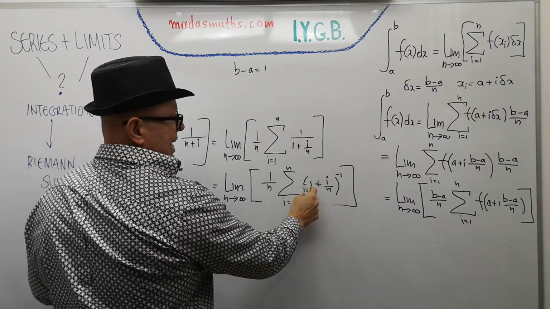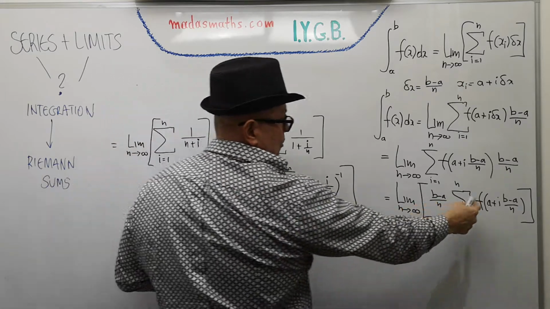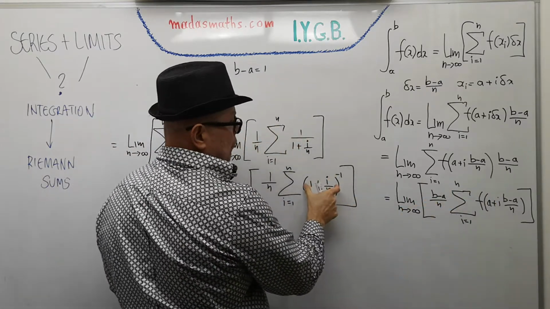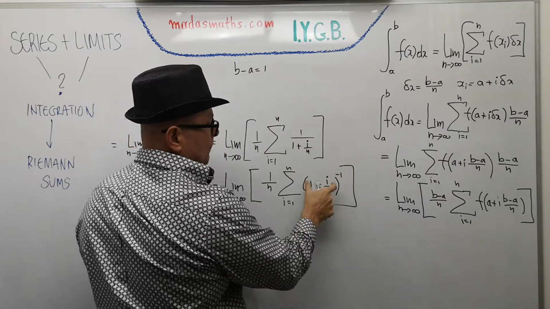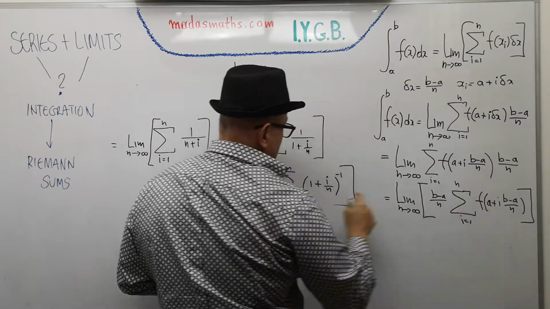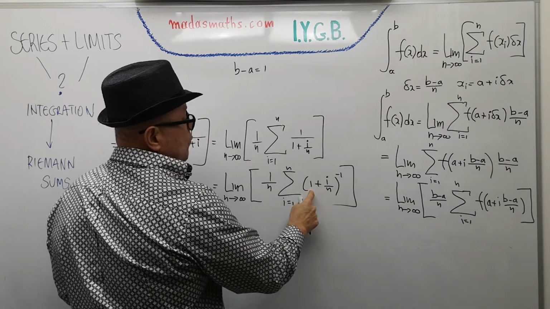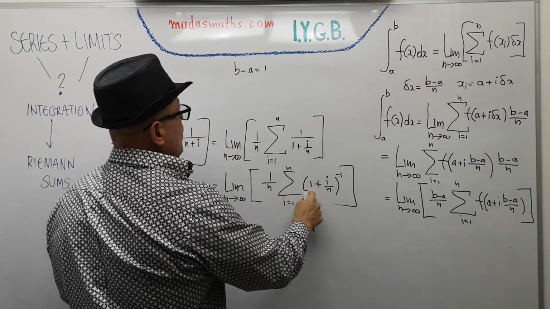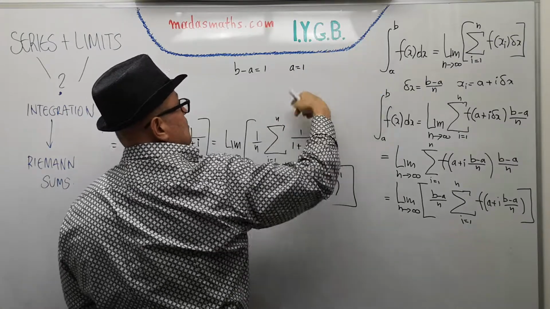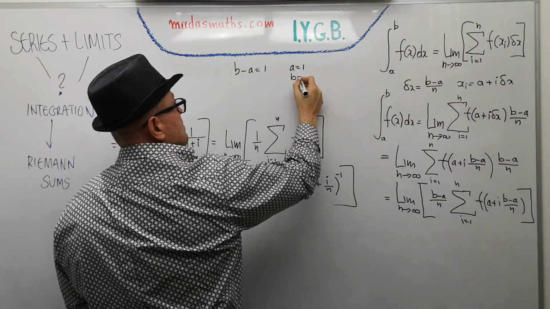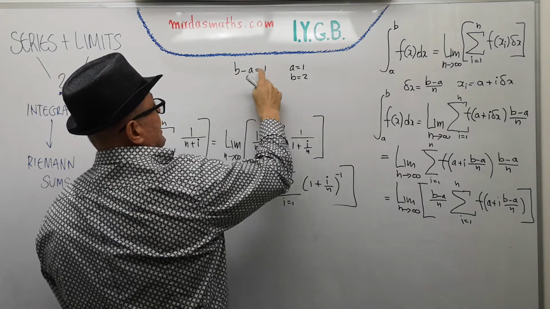Then what is this 1 here? If we're comparing it now with the function, of course, it is the 1 over x function, because it's something to the minus 1. This a must be this one here if we try to match it. So if the a is 1, then quite clearly for b minus a to be also 1, the b must be equal to 2. So 2 take away 1 is 1.